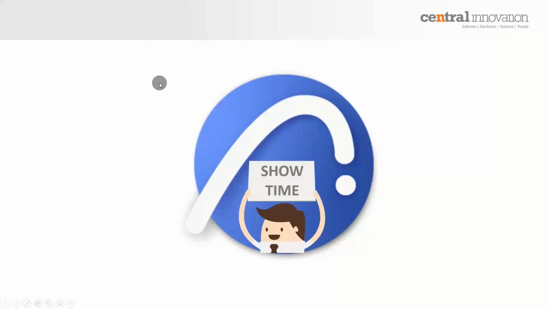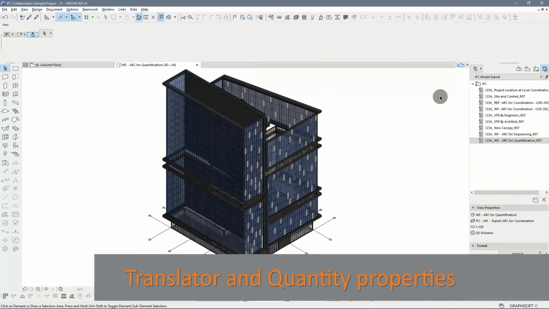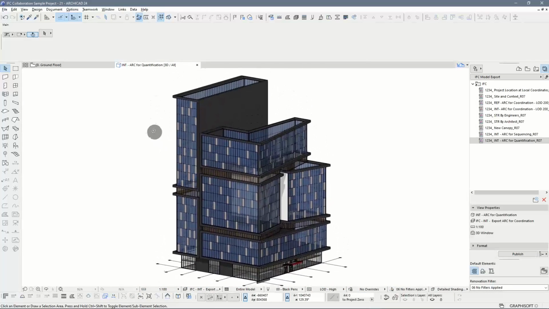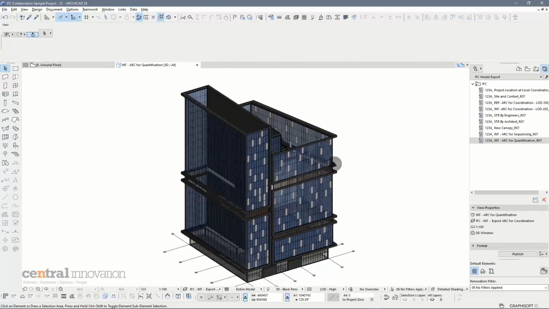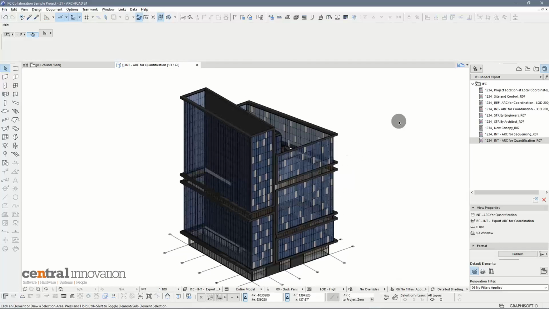Okay, now we're good to move ahead, and we'll jump right into Archicad, and we'll start making that bit of modification to both the model and the IFC translator. All right, so back here in Archicad then. You might be familiar already with this model. This is the one we've been using for this fake project. And all we have in there is pretty much a shell, assuming that we have been invited to build that part of the model.